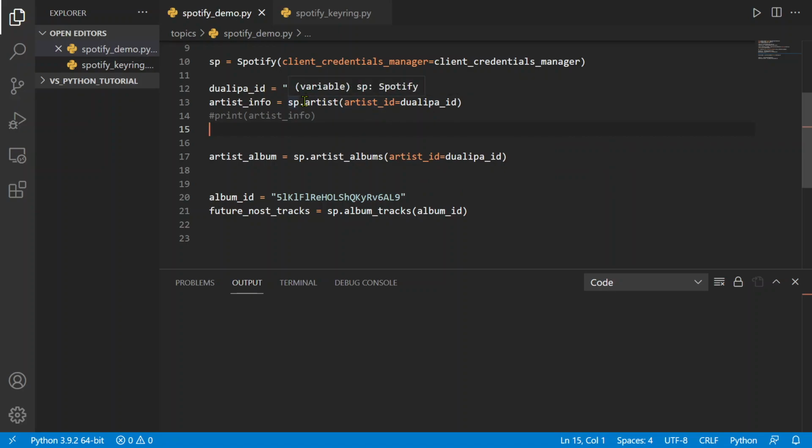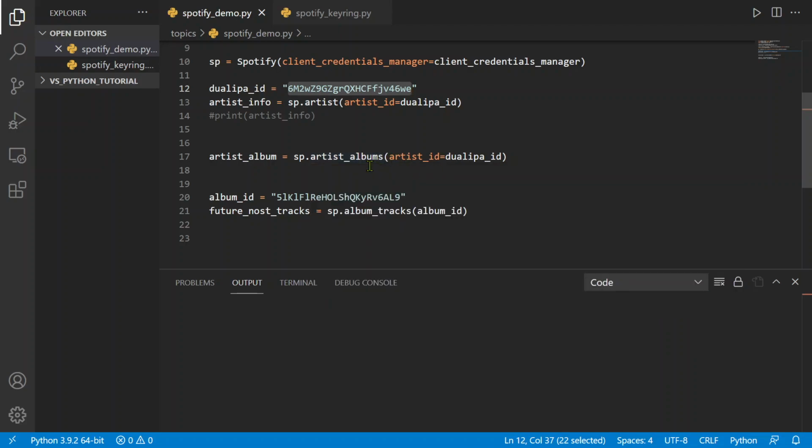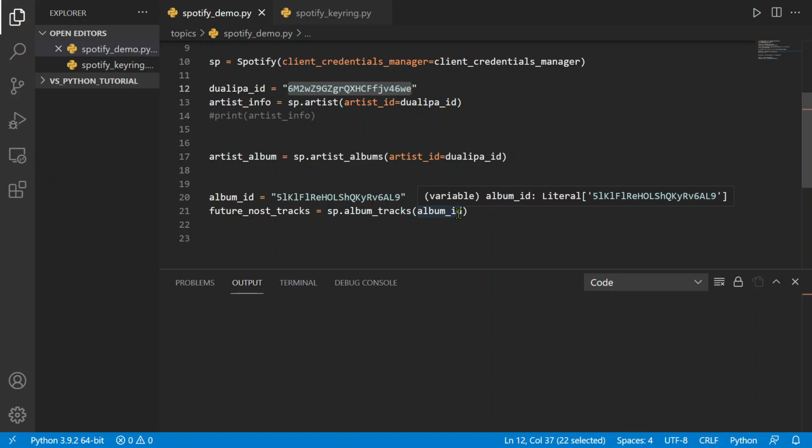And the artist ID was retrieved as one of the endpoints in Spotify's website. You have also learned to use artist albums to retrieve the albums of a single artist given the artist ID. And lastly, you have also learned to use album tracks to retrieve all the songs of an album given an album ID.